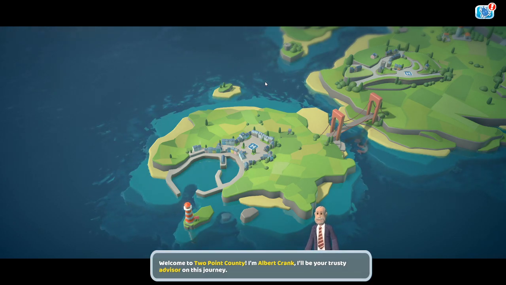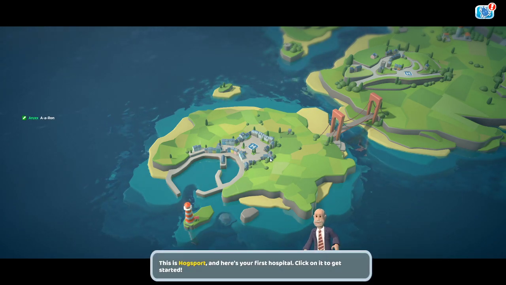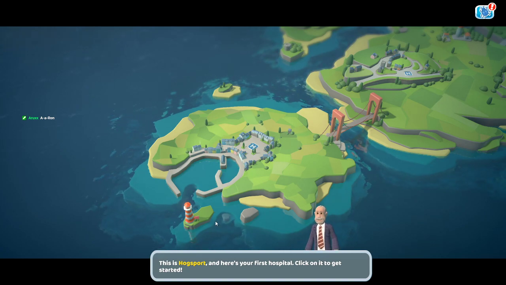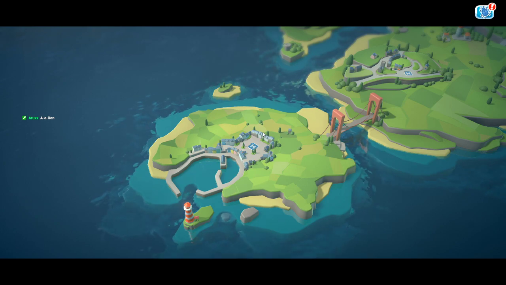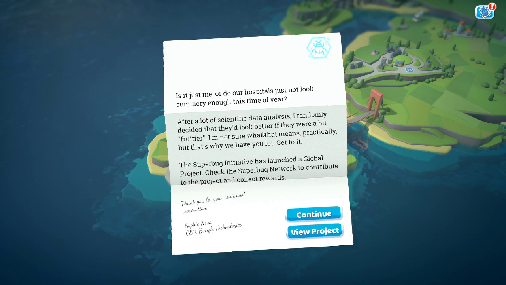Oh, we're in 2 Point County. And we've been put in charge of a brand new hospital to set up and get it working. So yeah, we start off in Hawksport. If any of you ever played the old Theme Hospital game, the first level is literally a carbon copy of the first level from Theme Hospital. So this is our introduction.